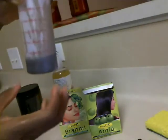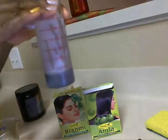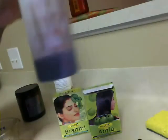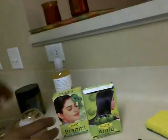And we have about, let's see how much it is. About 2 ounces. Okay, about 1.5 ounces, not 2 ounces. About 1.5 ounces that you're going to use and apply to your hair.